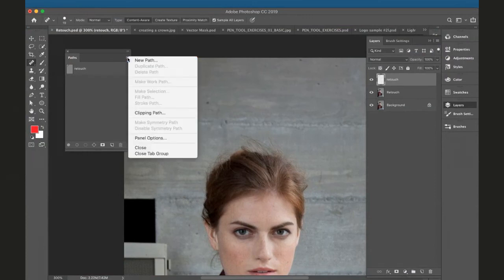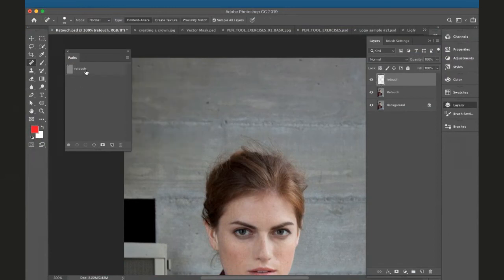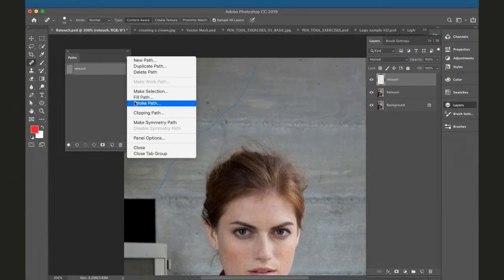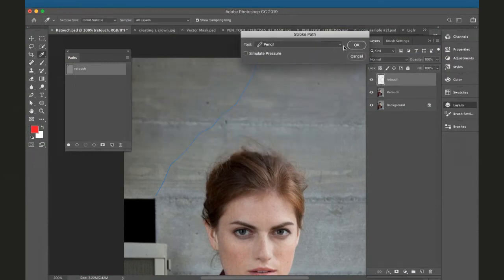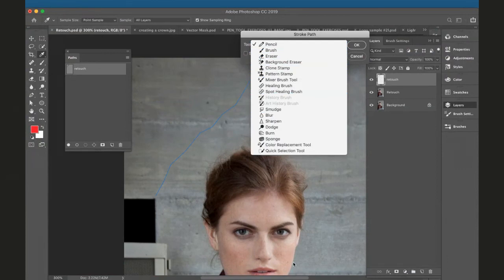If you go back here, I'm going to need to have another path on the screen. Let's say I'm going to go in and click on stroke path just to check it out. You can stroke path with all these tools. Not a lot of people know that they can do it, but I can do it with the healing brush, with the spot healing brush, with a smudge if I want, with a blur, with a sharpen, with a dodge, everything. It will take whatever the effect and take the path that you have and do something to it. Does that make sense?